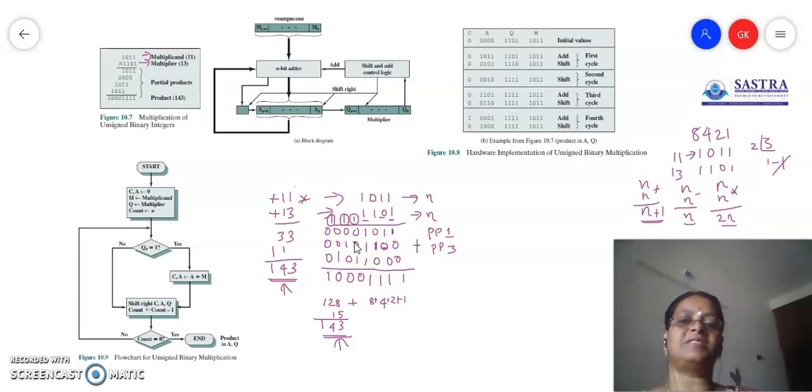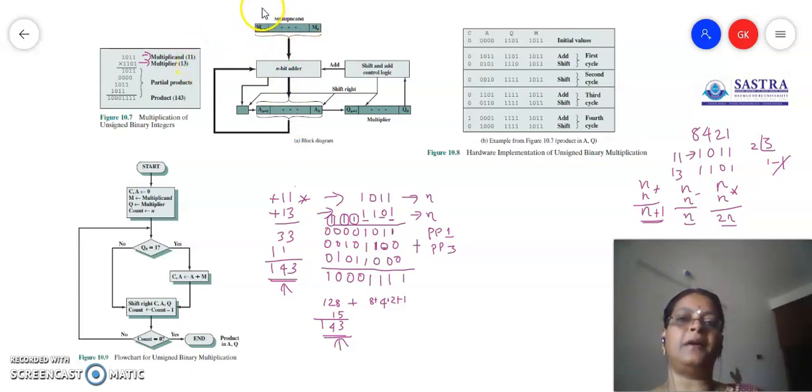And now we will just see how we can implement that with the help of hardware. So what is the hardware required for performing this multiplication? Now we will see that. If you observe here, this is the block diagram that is going to help you explain the setup required for multiplication. In this block diagram, we are just going to deal with two operands.